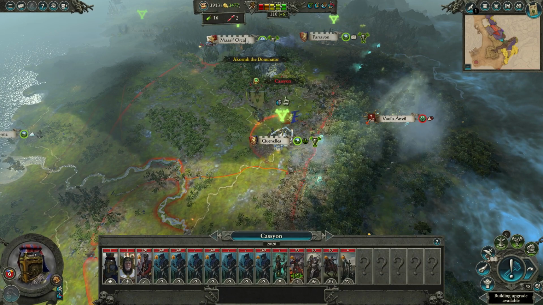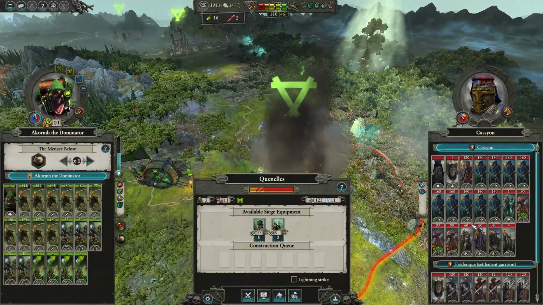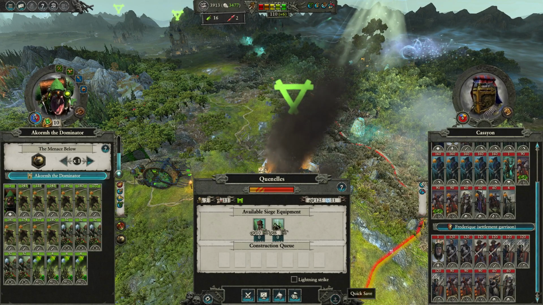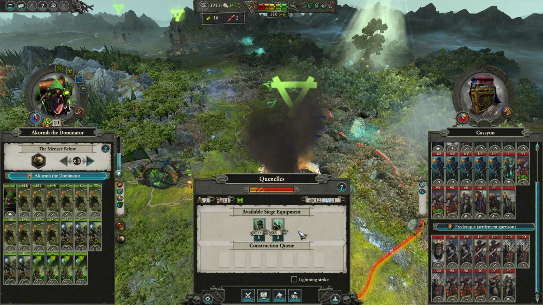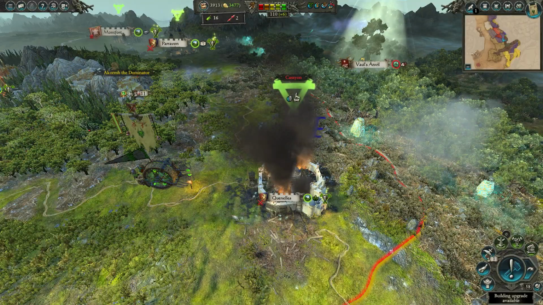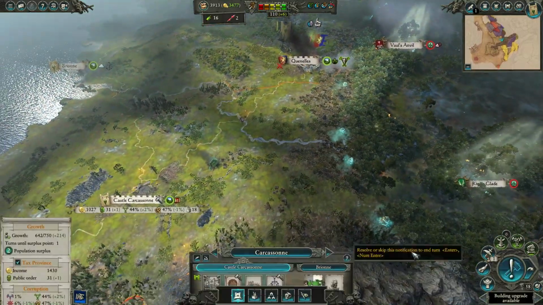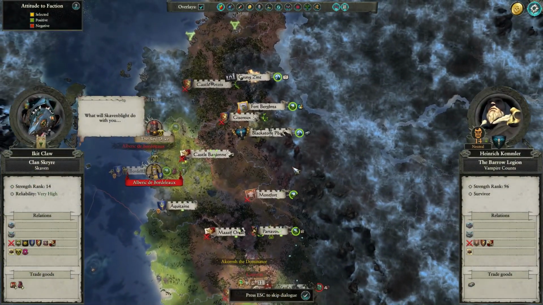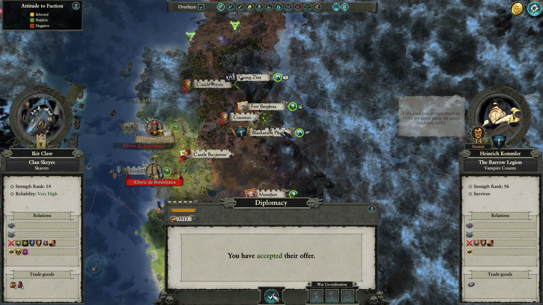Ooh, that's a full stack. That's okay, we can do it. Oh, another full stack. God damn it. Let's just build some towers for a while. This place does have a good sack value, right? Yeah, 3,000 something. I'll save the money, and on to the next turn. What will Skaven Blight do with you? Vampire Counts wants non-aggression. I can deal with you.